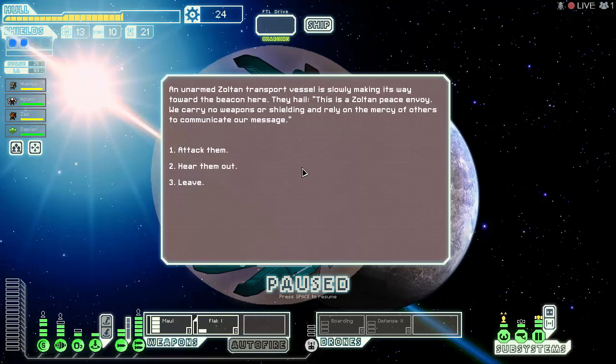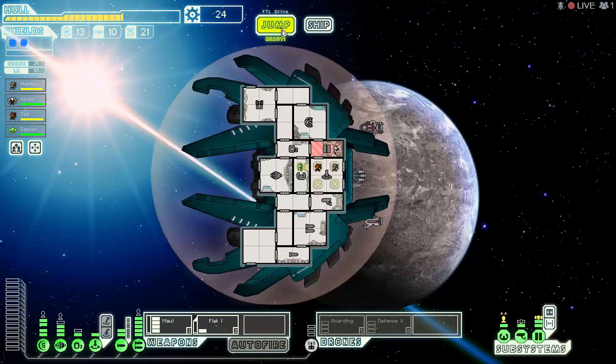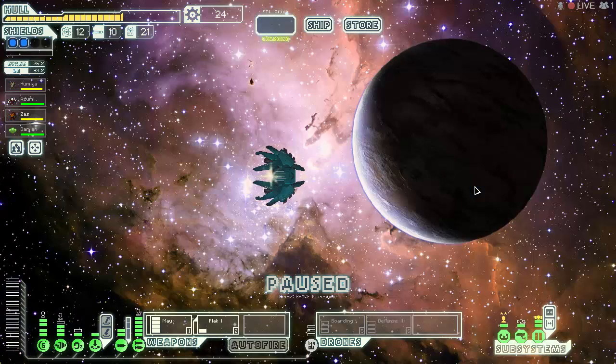So you mentioned the Zoltan peace convoy, didn't you? They hail: "This is the Zoltan peace convoy. We carry no weapons or shielding and rely on the mercy of others to communicate our message." Hear them out. Yep. Alright, we'll do it. We could get another Zoltan, because a Zoltan super shield is out of the question.